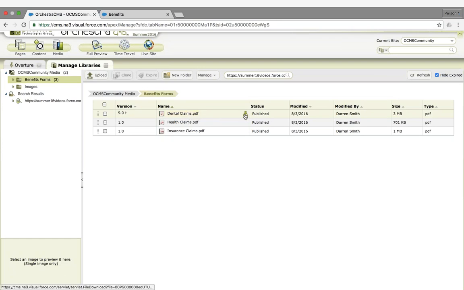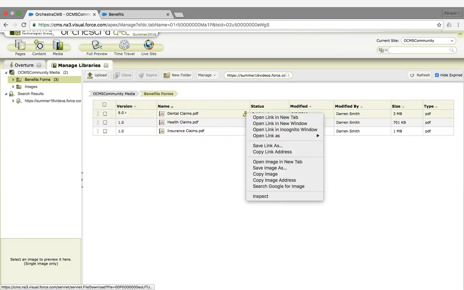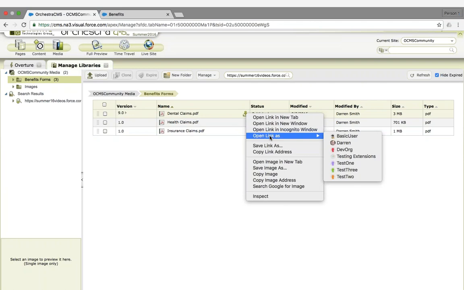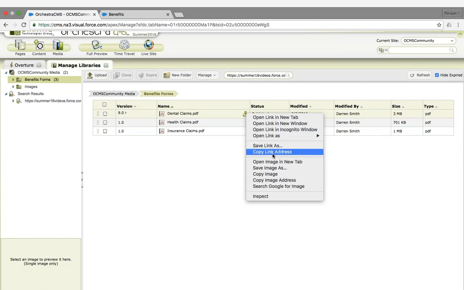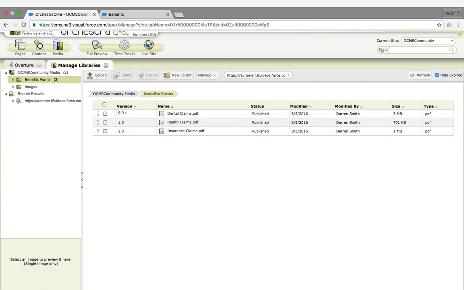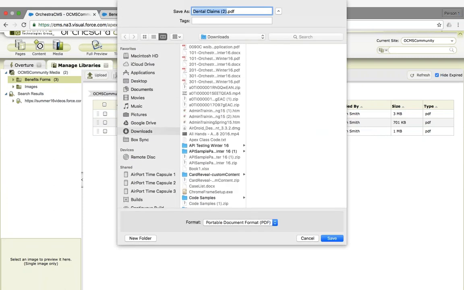Not a problem. When you hover over the file name of any file in the media library now, there's a download link available. Previously, in OrchestraCMS, you could select any image file and you get a little preview in the bottom left-hand corner. But there was no way to confirm that any other file was the file that you were looking for, to view the contents of that file. So we can now click the link to download the file. And when I do this, I can save that file to my hard drive and open it from there to confirm that it's the file I'm looking for.